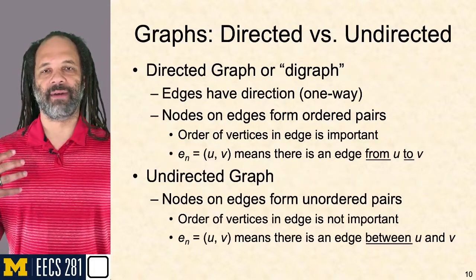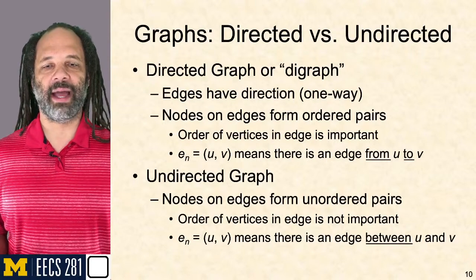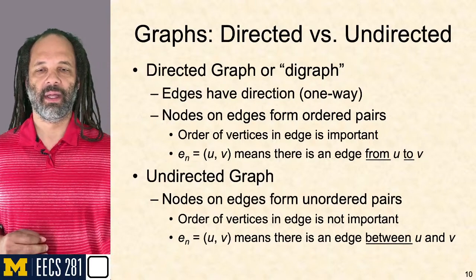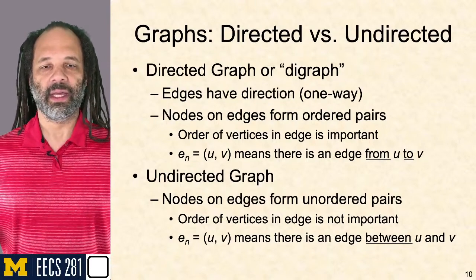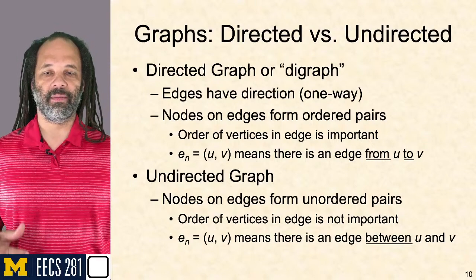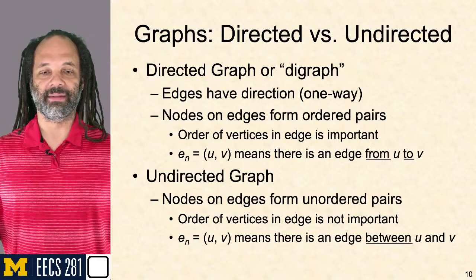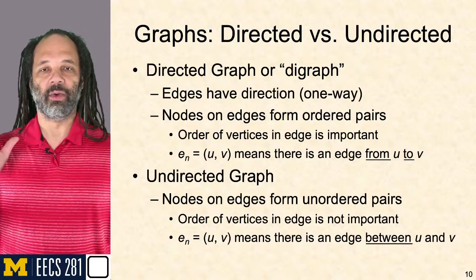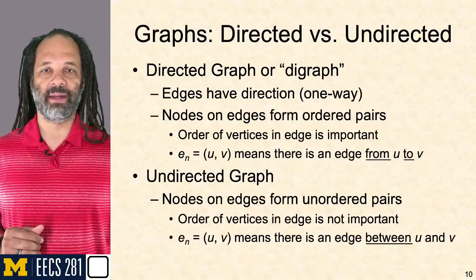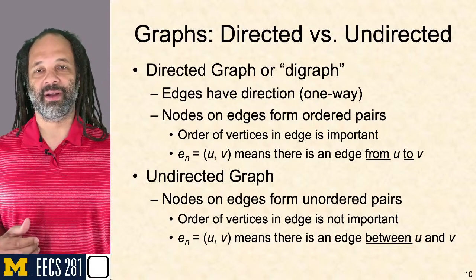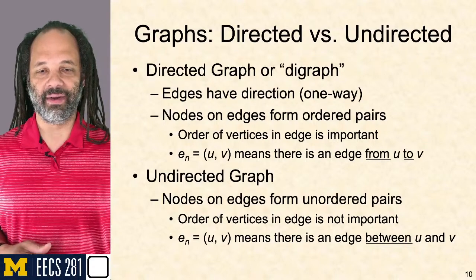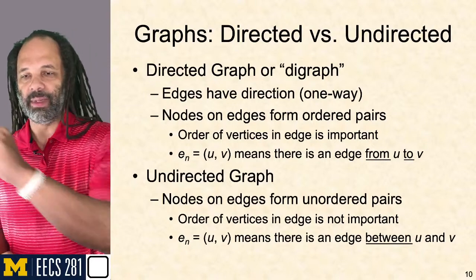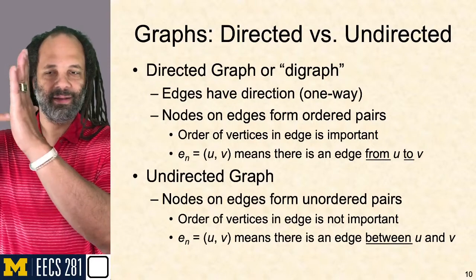As we look through graphs, we're going to find quite a few different ways to categorize them. The next one talks about directed versus undirected. A directed graph, which often gets called a digraph, is an easy way to shorten that up. It's the DI from directed and then just graph from graph. So a digraph is one where the edges have directionality associated with them. So if you've been to a downtown area, you'll know that there's one-way streets quite often in downtown areas. Those are directed edges. You can only go from A to B and not the other way around.